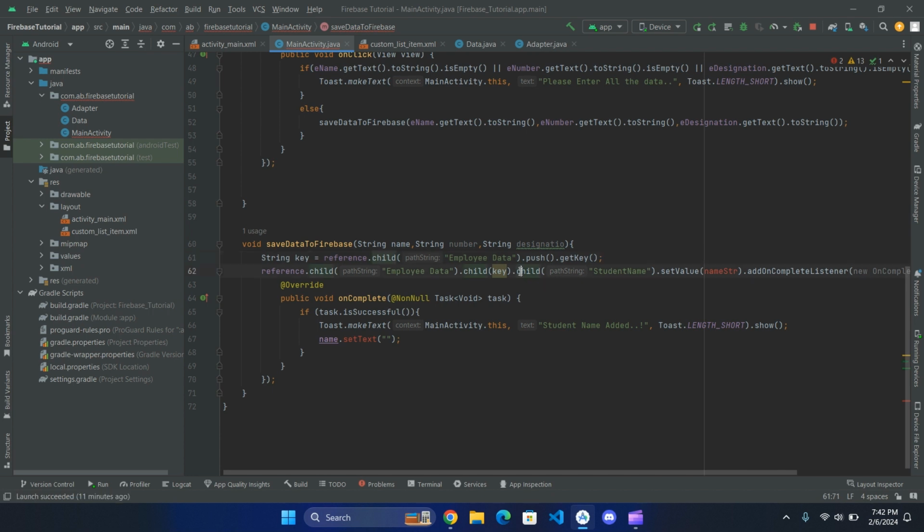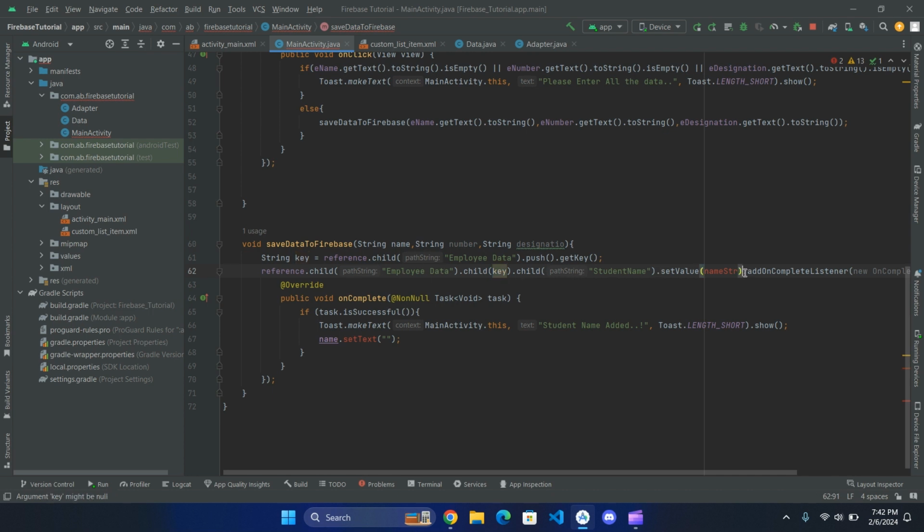Basically rather than creating a particular key over here, we are pushing it here, since we can store it again in our database to easily fetch our data from the database. So in the key variable we are storing our key first, then we are pushing the data in that.